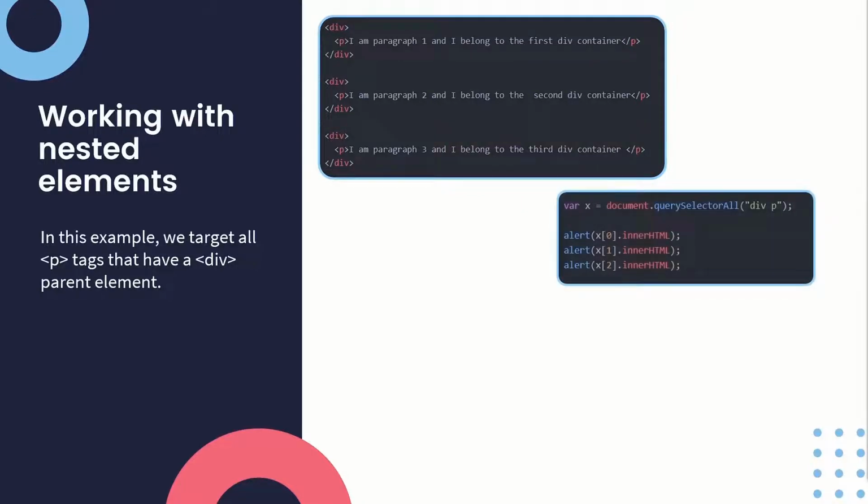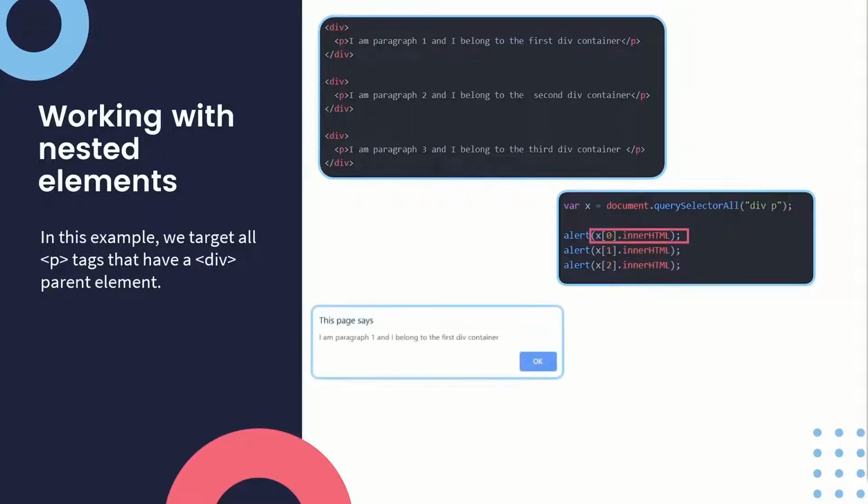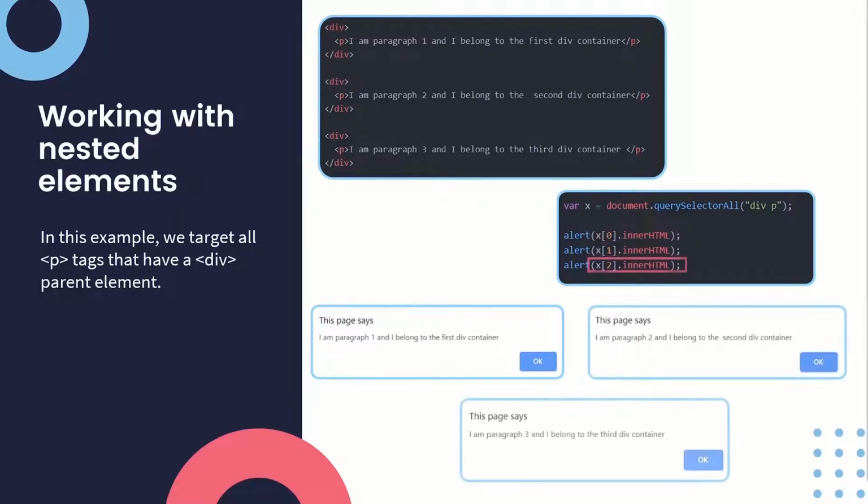In this example, we pretty much do the same thing. We set the variable x. The only difference here is that document.querySelectorAll calls "div p". We are not targeting the div container. Essentially, we are targeting the paragraph tag inside of the different div containers. And then we could also loop if we wanted to, but we would just call that index, the first one being 0, the second one being 1, and the third one being 2, or the value being the first value, the second value, and the third value inside of our array object.